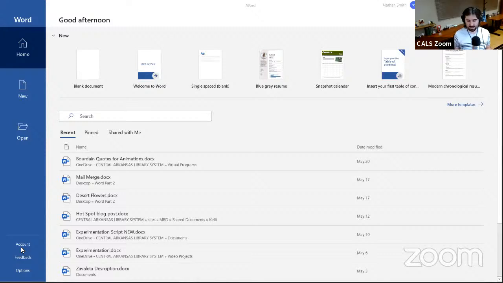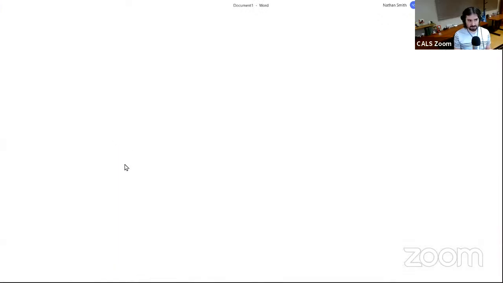Feedback is for letting Microsoft know about things you'd like to see Word do in the future, or problems that you encounter. Options is for changing the settings for Word. Let me go ahead and click on Blank document here, and that is going to give us a blank document.